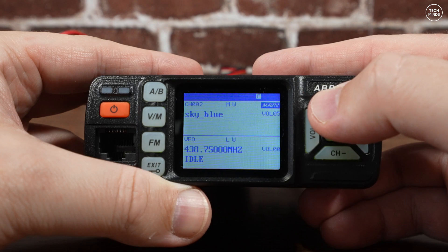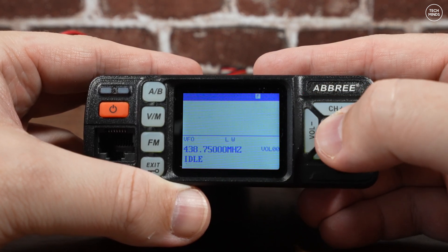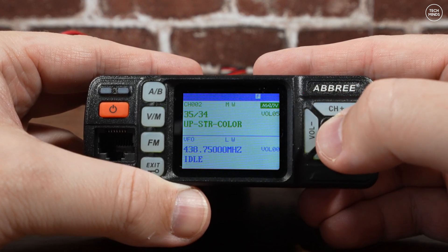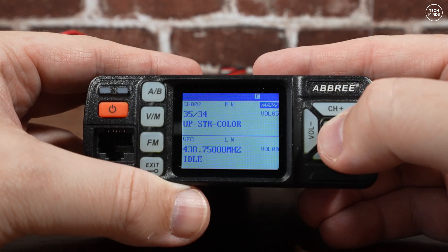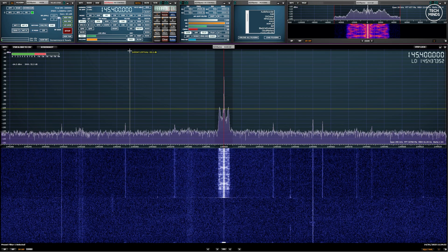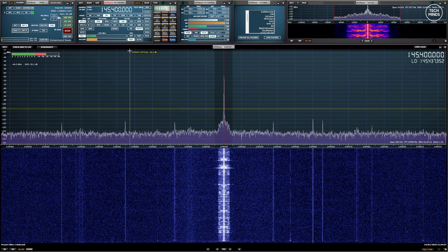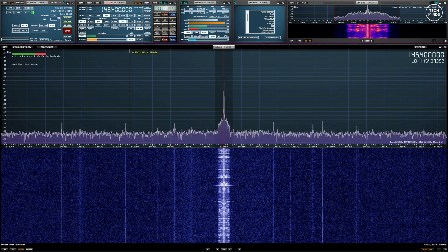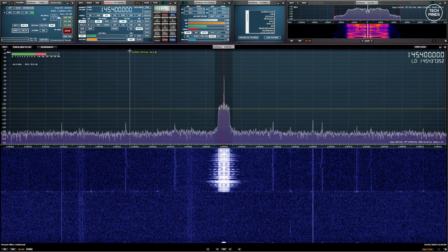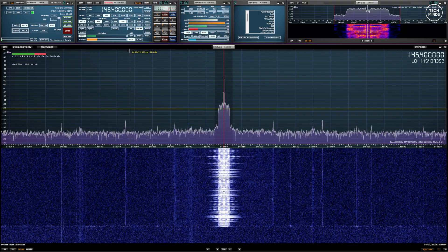In my opinion, with COMP turned on the audio actually sounds better, but I'll show you how that sounds in a moment. Going through the menu we can also change the font color of the upper and lower VFOs independently. Here's how the transmitted audio sounds — this is M0DQW testing the AR318 with the narrow setting and compander turned off, and then with the compander turned on.